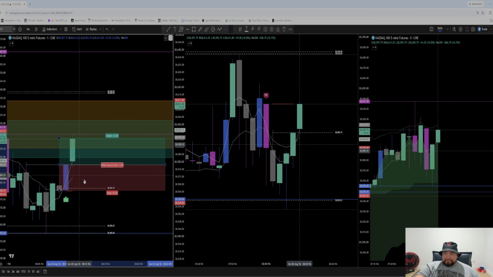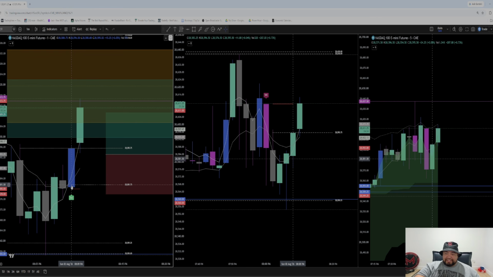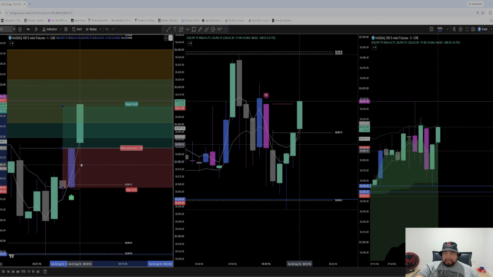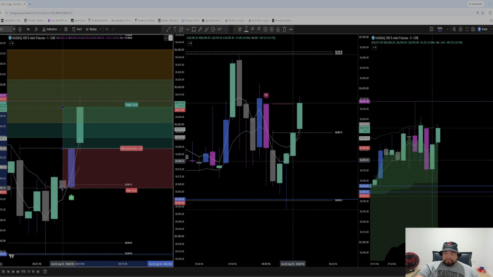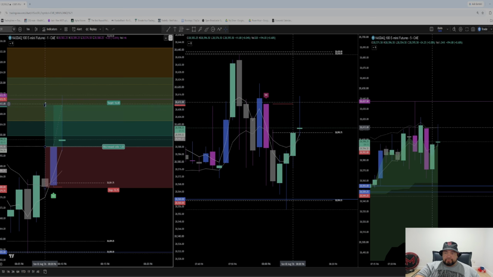Why is this an A++, for everybody that's new? The cross occurred either at the center of the candle or slightly behind, triggering the signal in real time. Not crossing in front. Your entry is always candle closure. Your stop loss is below the quantum candle. That was a nice quick 1-to-1 snipe right there.